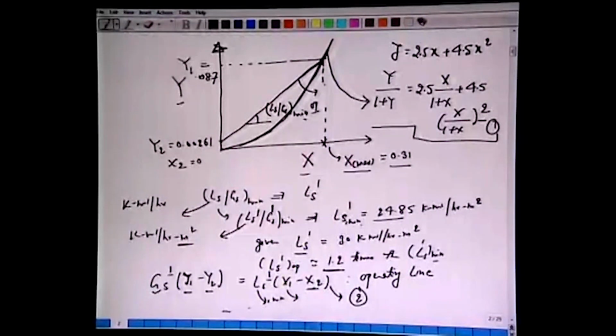The method is quite cumbersome here. Of course, as an exercise you can try solving these equations together with equation 1 to obtain the same result for LS minimum at 24.85. So the message here is that very often it's very convenient to solve graphically. You draw it on a graph, an Excel sheet, or just take graph paper, and you are careful in the drawing, and you have taken enough points for drawing this equilibrium curve.